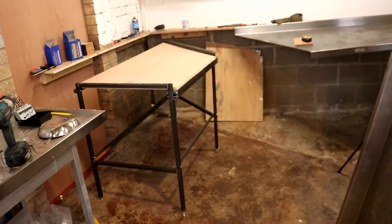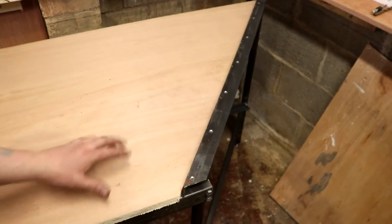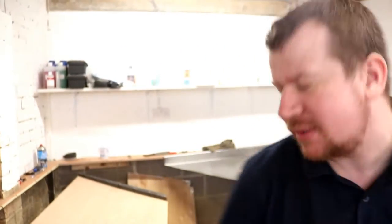And I've pretty much got one half of this table. Check that out. That's just about finished. So what we're aiming to do now is put the top on. I've drilled and countersunk a load of holes and tapped them also. We've got the base cut for underneath the stainless steel. And if I just pop you onto the tripod and stick you over here, all the pumps are whirring away, of course. So you'll just have to bear with us while that happens.